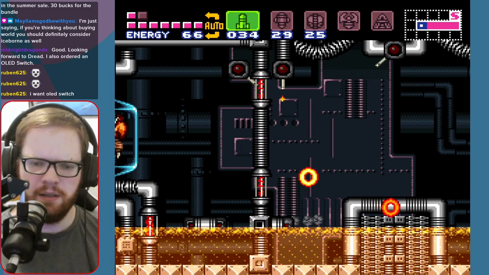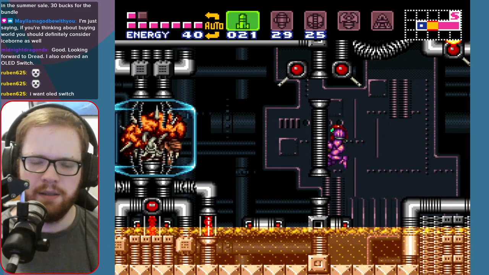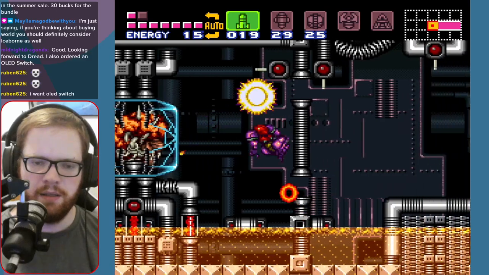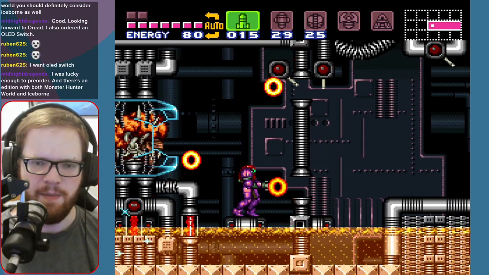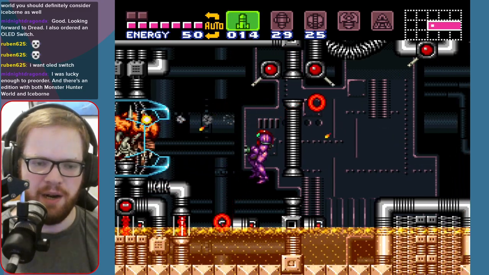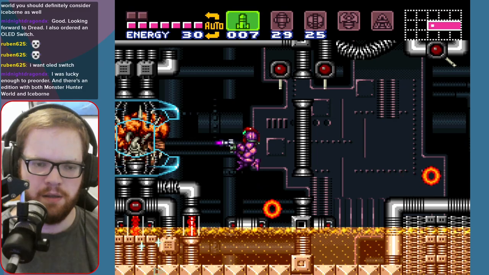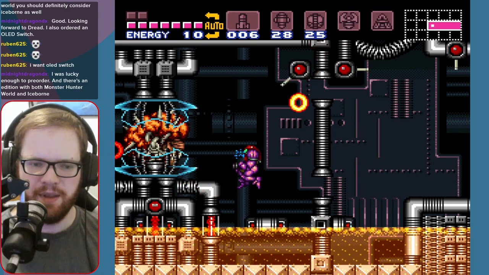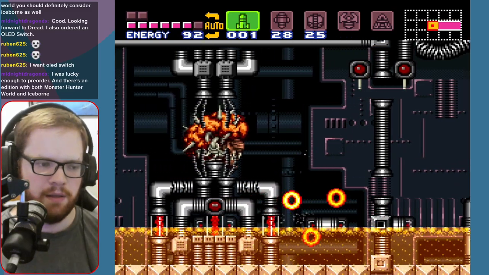That looks like Mother Brain. Yeah, that's Mother Brain. So we're doing this again? Hi. Good seeing you again. Yep. Remembering how much I like this bow. All right, I think I just need to shoot another missile. There it goes. Actually, more of the glass is breaking this time.